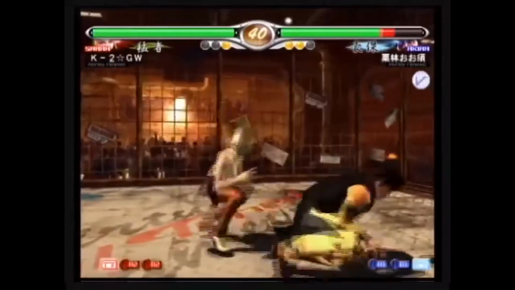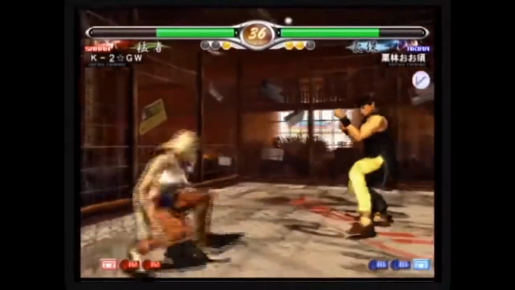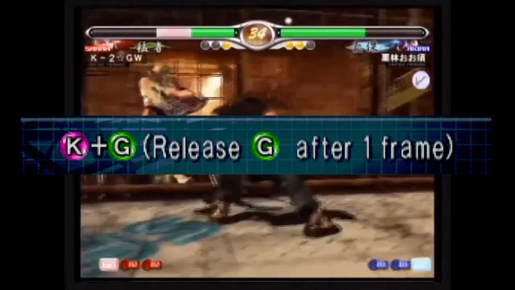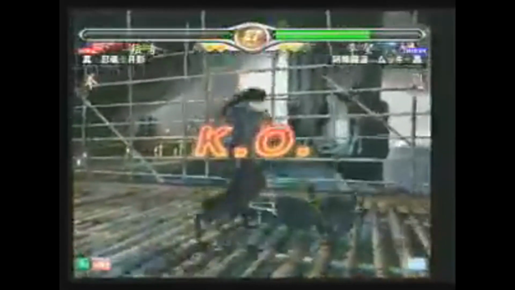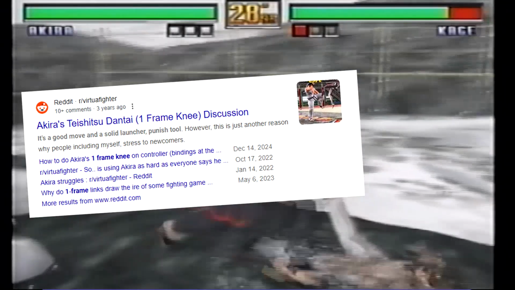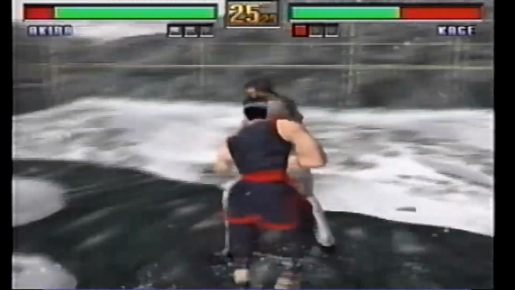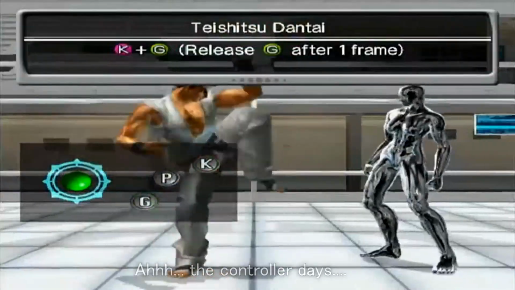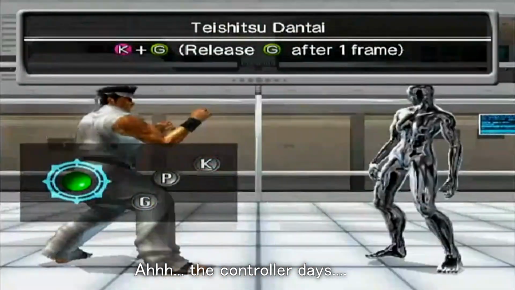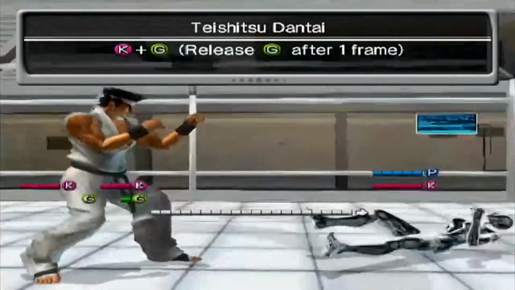I'll take it. It's no secret that he's hard to master, and requires high execution. But what's up with this weird knee move? It's pretty much been the one roadblock when it comes to trying out the character's move list. Many a fighting game player has tried out this move and struggled against it. Even I struggled against it when I made move list videos from years back. And just saying, it's way harder on pad than stick.